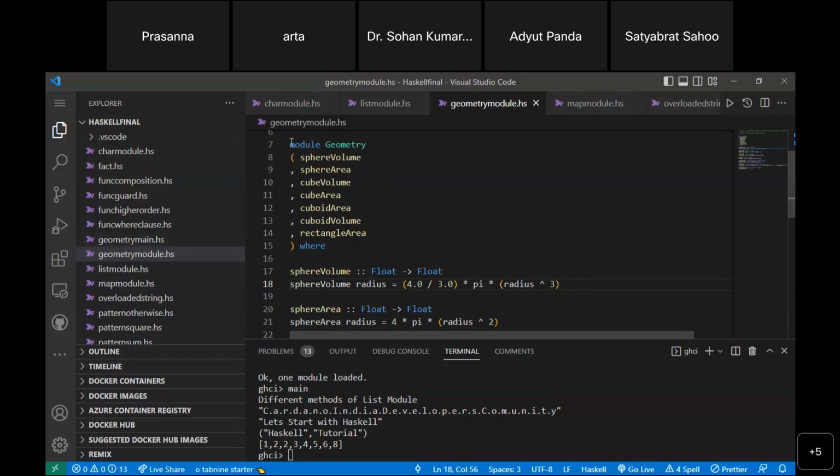This is the module I have defined. I just told you to use this module and run the program. How do you do it? Just import it, right? Perfect.